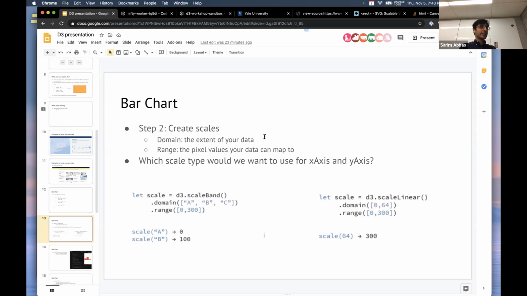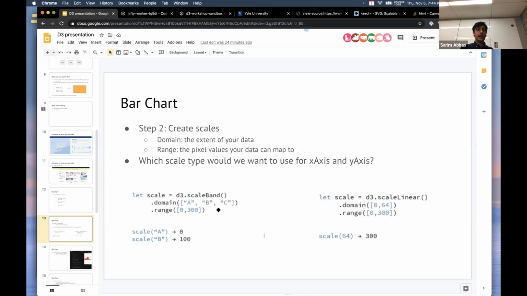Can everyone see my screen okay with the slides? Great. So there are two types of scales actually. They help you work with categorical data, which is useful for bar charts, but also continuous data, which we'll see is more useful for line charts or maps. There's this function in D3 called scaleBand, and it creates this scale, and you can supply a domain to it. So what are all the possible values that could go into this function? In our case, it will be Peter Salovey, Handsome Dan, and SashaPup. So A, B, and C, categorical variables.